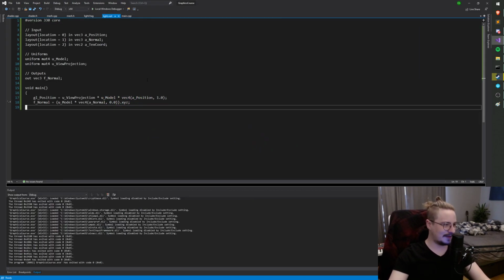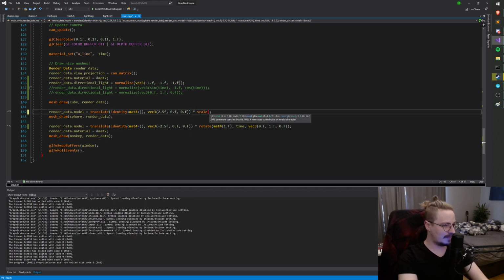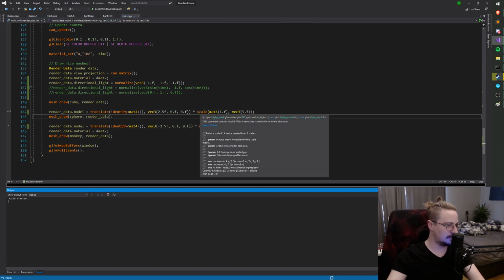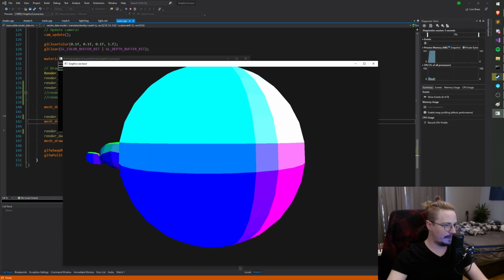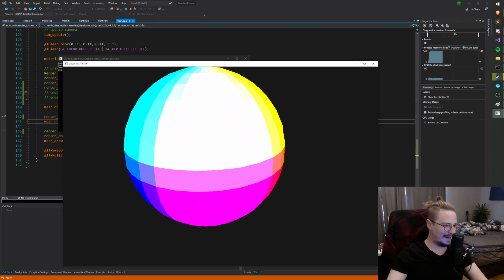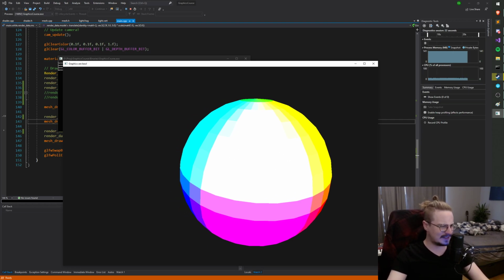However, there's one more caveat to this, and that is if I scale. So if I go in here and let's say we take the sphere and we scale it, I'll do identity matrix, and then we'll scale it by 5, so we get a huge sphere. Oh, okay, there it is. Then we see that these values clearly are getting quite warped. There's this huge section here that's just completely white, while before, when it was small, it was fading in between red, green, and blue, never actually completely reaching white.